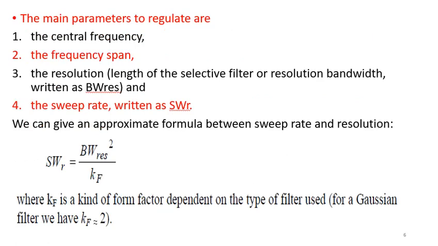Now, whenever you want to use a certain device, whatever it is, there is need for you to be able to control some parameters in order for you to get the required results. And what are the parameters that we can regulate in a spectrum analyzer? Basically, we have 4 of them. The first one is the central frequency. You can always regulate your central frequency on the scales of your spectrum analyzer, and you can also regulate the span of the frequency. What we mean by this is the difference between the lowest and the highest frequencies. And also you can regulate the resolution.